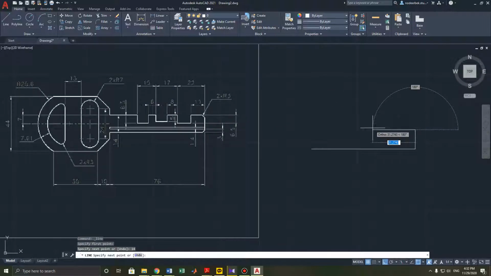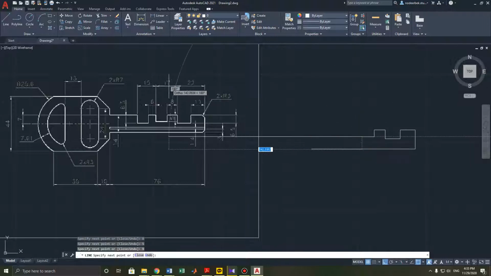So first of all we need to go, I think it's 10 millimeters, let's put 11 millimeters. So we need to go down 6.5 millimeters, we need to go right 11 millimeters again, we need to go up 6.5 millimeters, we need to go left, sorry, we are going left 8 millimeters, but in this case we need to go down 5 millimeters, and then we will go left again 9 millimeters, because here the total amount is 17, we already used 8 millimeters, so it will be 9 millimeters.